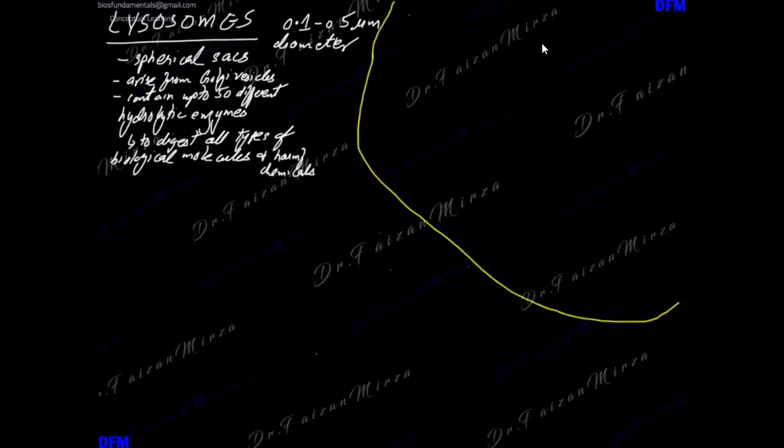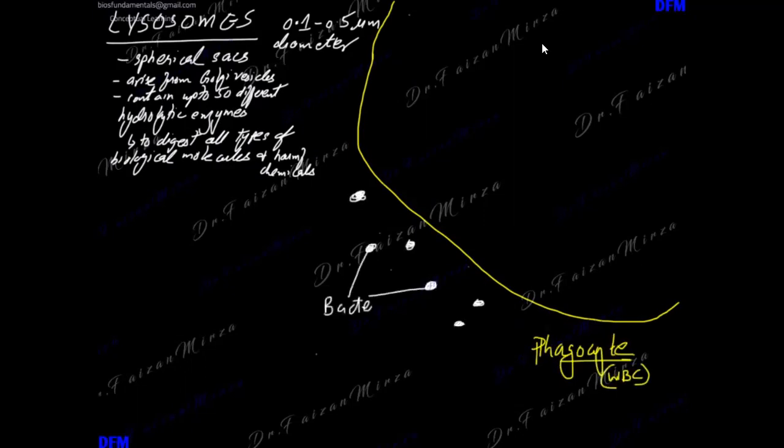So this is, for example, the membrane of a white blood cell, a phagocyte, and how it carries out the process of phagocytosis. We know that there are, for example, bacteria outside this phagocyte, and inside the phagocyte there's a lysosome, and the lysosome will have hydrolytic enzymes, the ones that I just named, and a lot more. They are all separated from the environment of the cytoplasm by the help of this membrane.